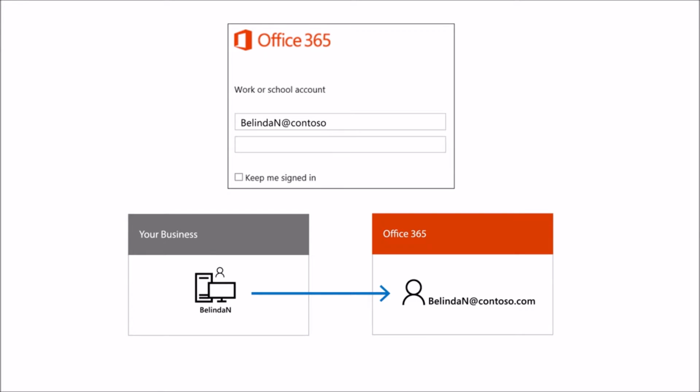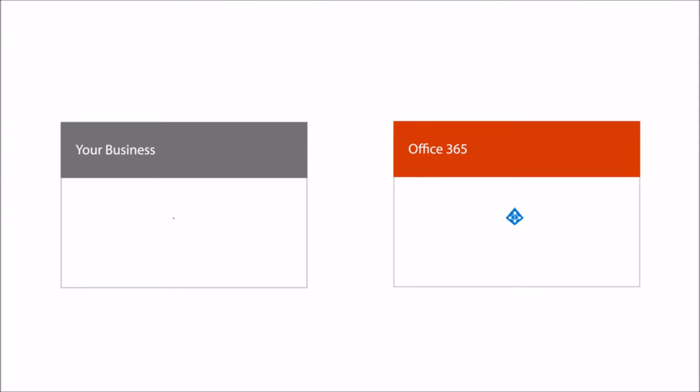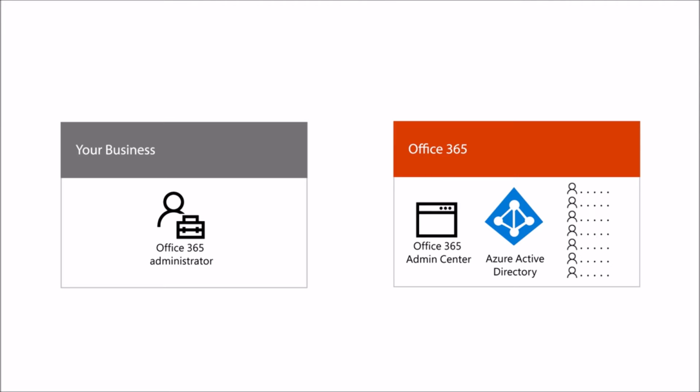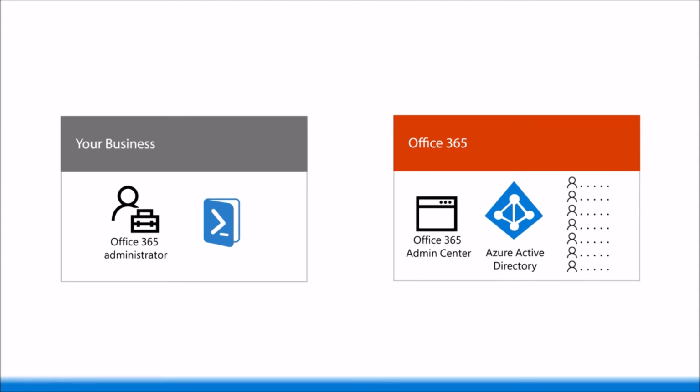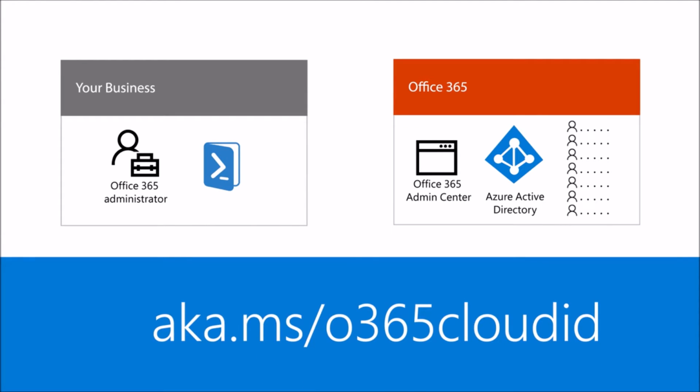When Belinda signs into Office 365, she can change her password to whatever she wants. It can even be the same as the one she uses on her local computer. She'll use this password every time she signs into Office 365. When you use Cloud Identity, you manage your Office 365 accounts in the Admin Center or with Office 365 PowerShell. For more information, see aka.ms/o365cloud-id.